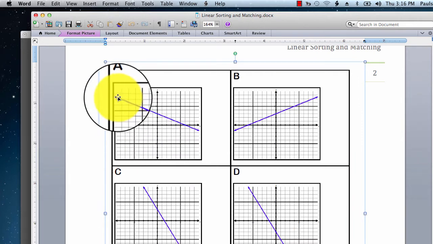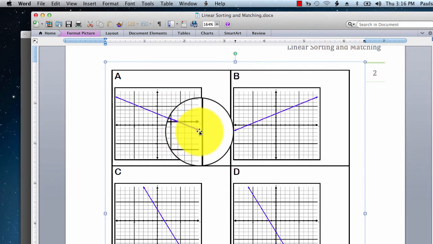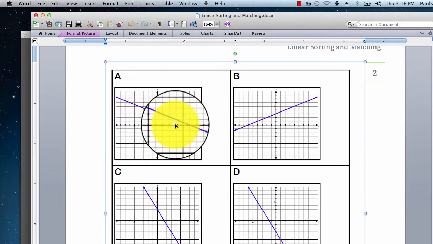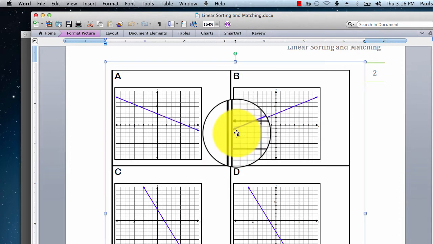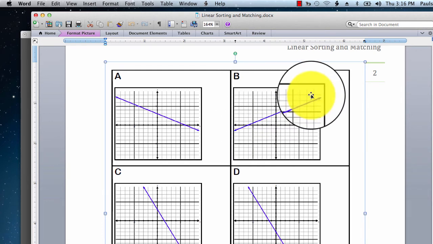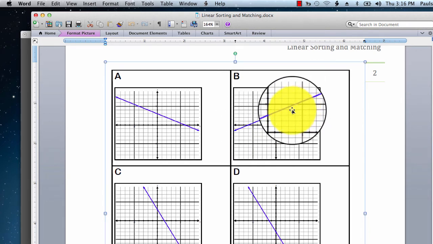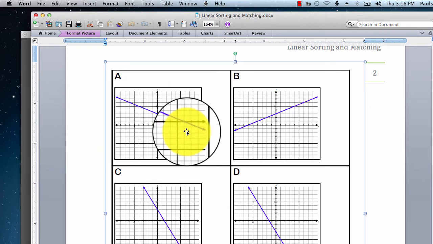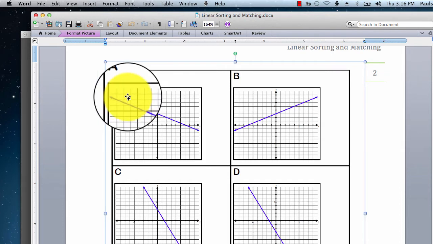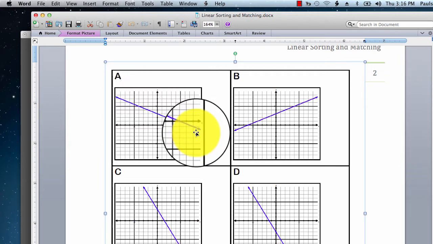Graph A moves down. Any line that moves from left to right down, like a ski slope, has a negative slope. B next to it goes up, so it has a positive slope. That's pretty obvious, but it's helpful because something with a negative slope has to come out as a negative number when you calculate it. If you don't have a negative number when you calculate the slope for this line, then you made a mistake. But anyway, first things first.